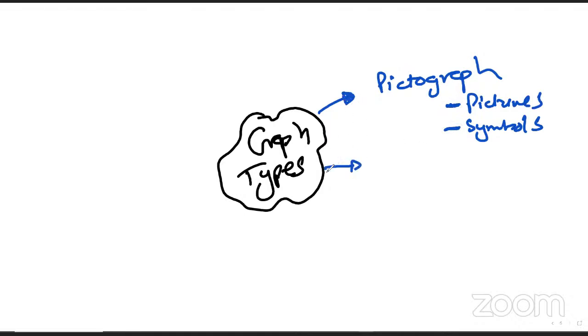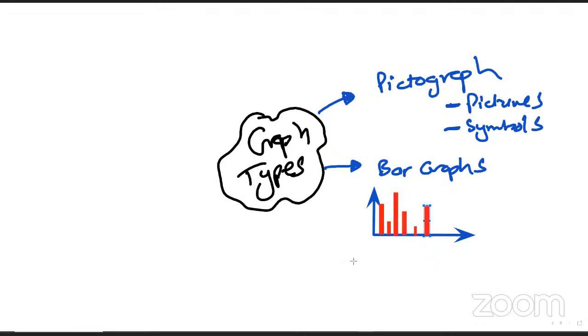And then you get the next one, which is your bar graphs. Bar graphs are rectangular bars of equal width. If you have some kind of data set, you would have rectangular bars that look like this. There's one, maybe another one there. I'm sure you've seen a graph like that. And normally they have the same width. I'm just drawing this randomly. That would be a bar graph.